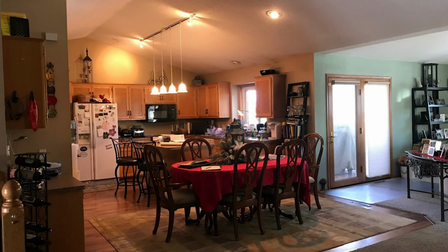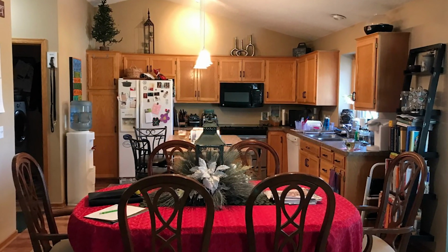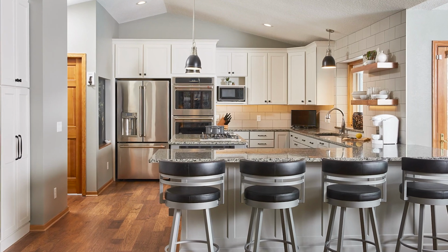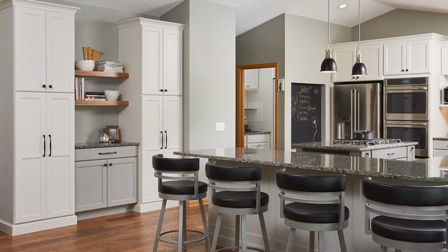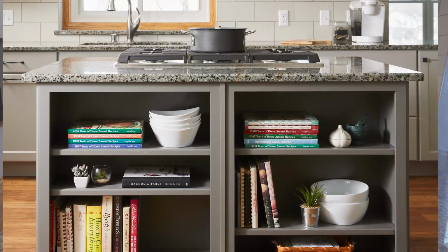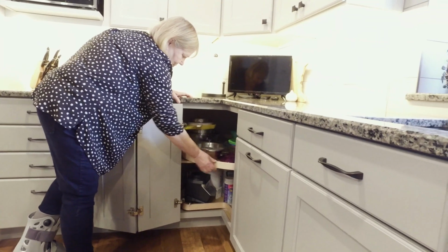So what we did is kind of brought the kitchen out a little bit more to create a little more space in here. We really reworked a lot of the appliance locations to make them a lot more efficient for Nancy as well as she's working in the kitchen. We created more storage for the larger pieces, cutting boards, crock pots, things that she won't have to go downstairs or into the closet to get anymore, and really created a lot more counter space.